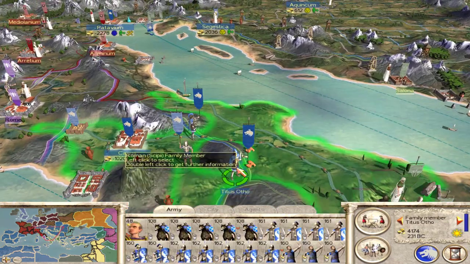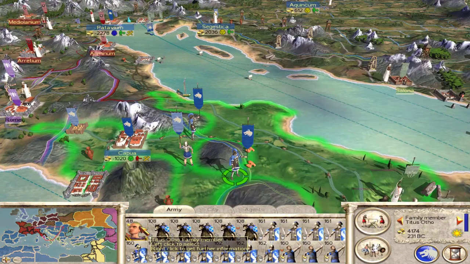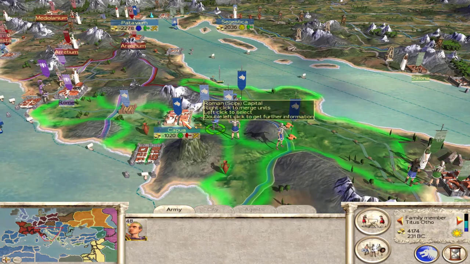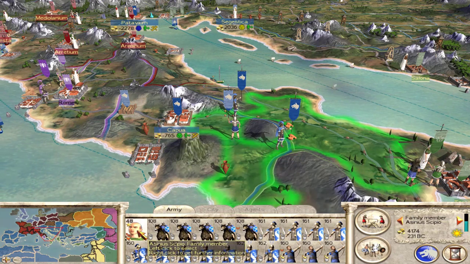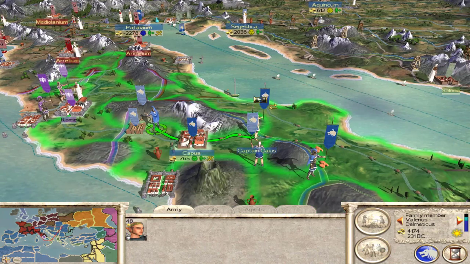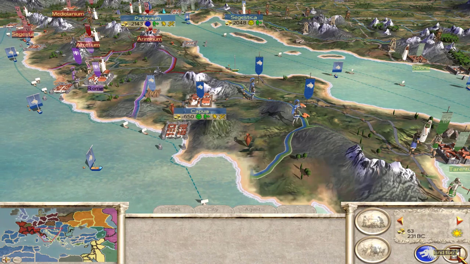I want to make sure my generals don't get any bad traits. So what I'm going to do is just have them, we'll move them for a little bit of a jog, and get him back into the army so he doesn't have too many movement points. Because that'll prevent certain lazy traits from appearing. Alright, with that, we're going to go ahead and end our turn.